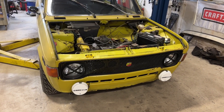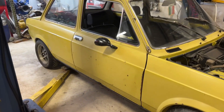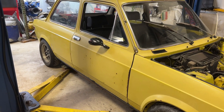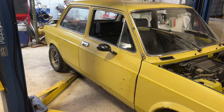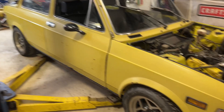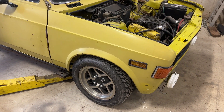I'm back on my 128 and a while ago I lowered it. The way I did that is I put spacers in the rear for the little perches that rest on the leaf spring, which lowered the back quite a bit, and then I just cut the front springs which dropped the car a ton.